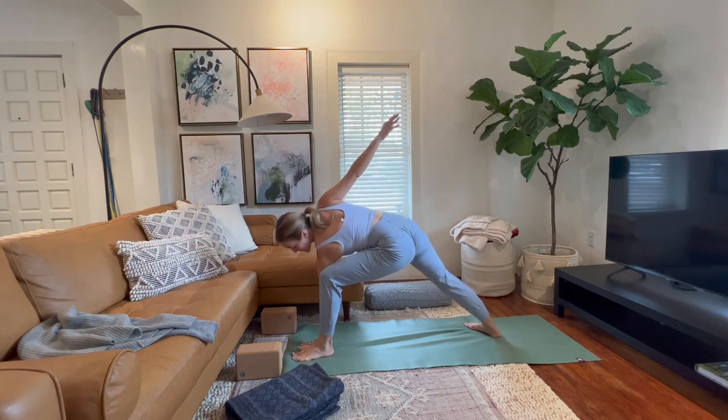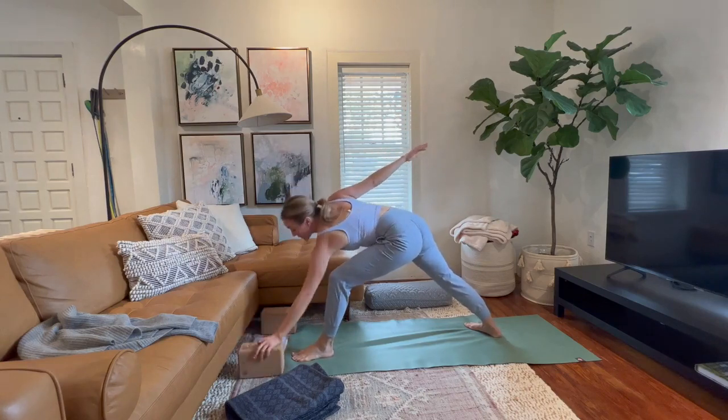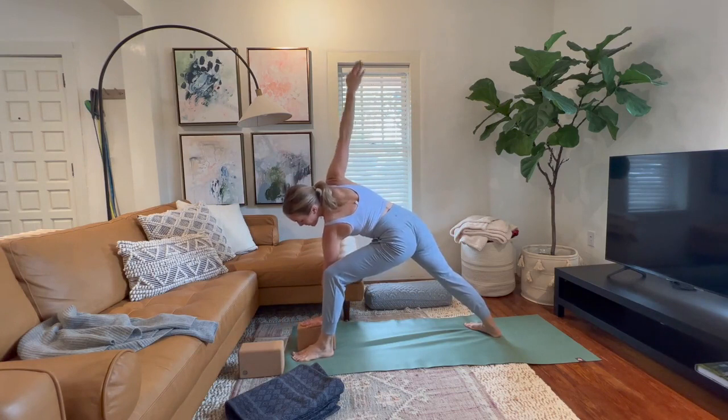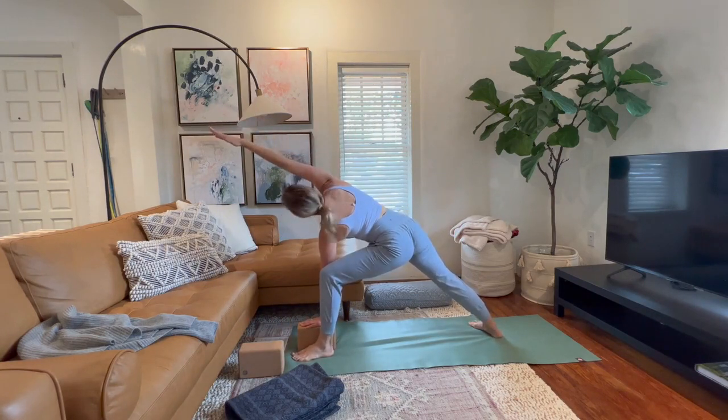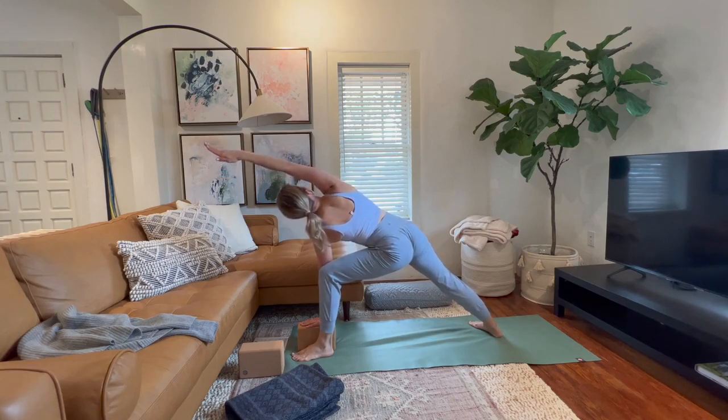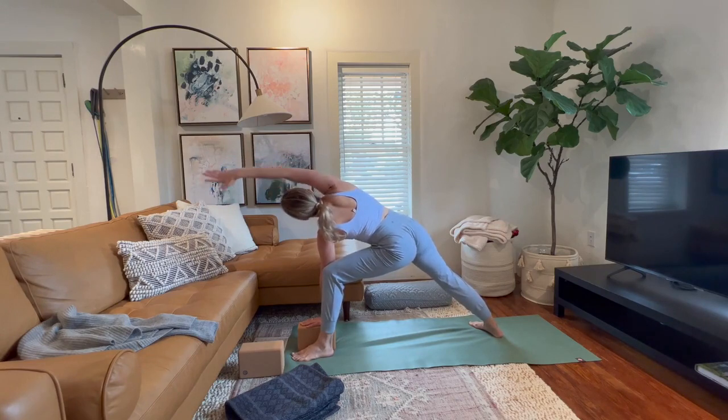And then hand to the inside. Again, you can use a block here. Block inside of the foot. Parsvakonasana, side angle pose. Looking towards the ceiling. A few deep breaths here. Strong through the back leg, especially if that front one is burning. You want to strengthen through the back leg.